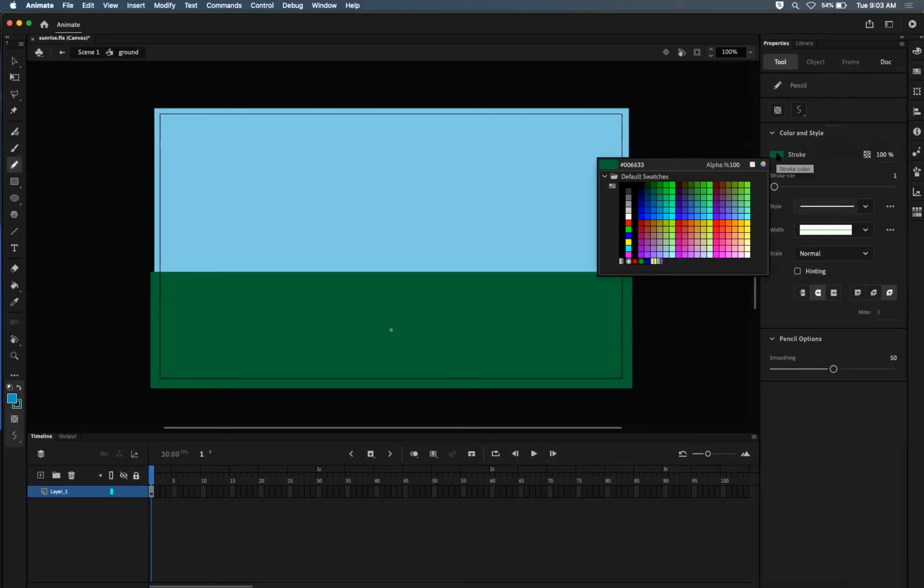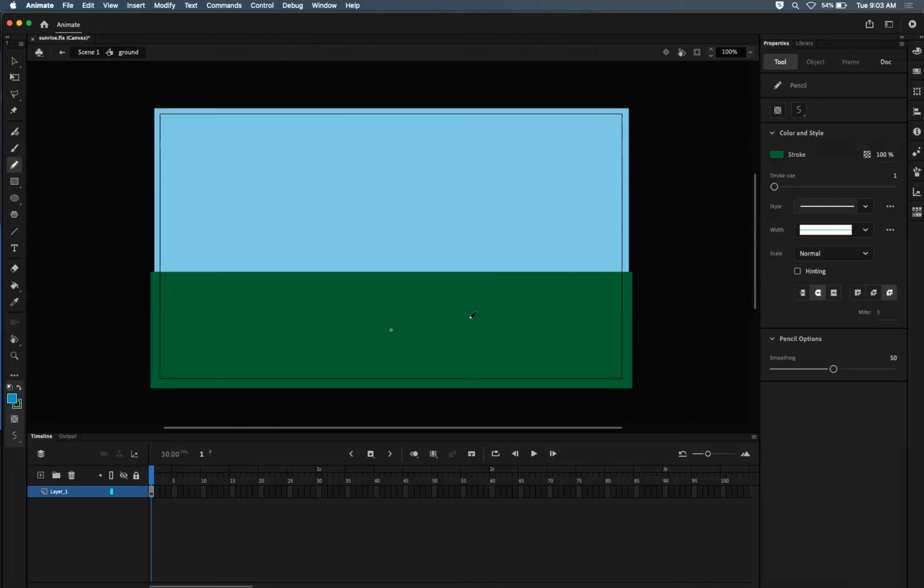I want the color of what I'm going to draw to be the same color as my ground. So I select this stroke color, move it over here, and use the eyedropper to select the ground. And I talked about this smoothing option. We're going to leave it on smooth rather than straighten or ink, which should help us draw some nice smooth rolling hills. And I'll leave the smoothing at 50% down here.